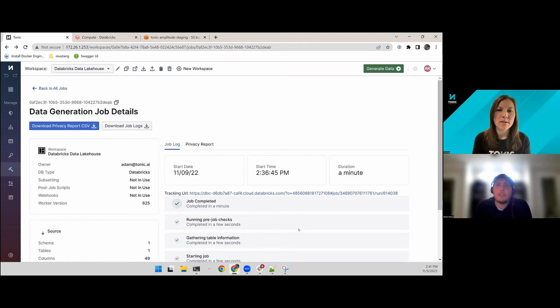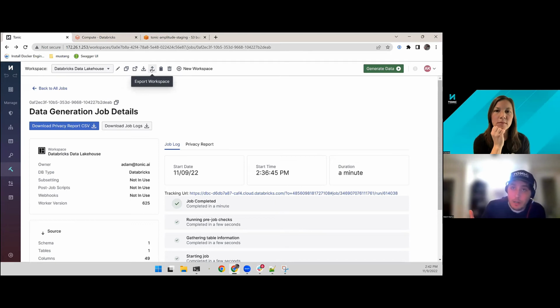Oh yeah, absolutely. Yes. And this is just a generic Tonic feature, not related to data lakehouses at all. I can export and re-import my workspace configuration here. By exporting it, I'm going to receive a JSON file. It's just going to download a JSON file, which basically has all of the options I've checked in the UI today. And by importing it, I can recreate my workspace. And of course, you can import and export programmatically as well via our REST API.